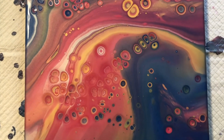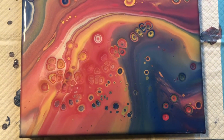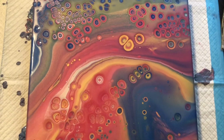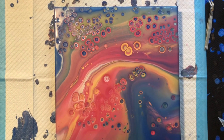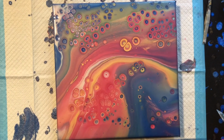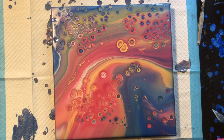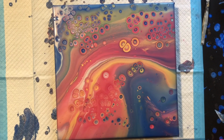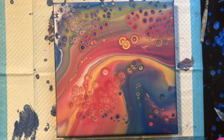I love this. I think this is cool. I just hope that dark blue doesn't dry too dark. I think the rest of it looks awesome. Love it. Love it. So you all should try this. Make your paint a little thicker. Give it a flick. Buy that Lifespan Treadmill silicone. It's expensive, but it lasts forever. And I'm telling you, there is none of it sitting on top of the canvas whenever it dries.